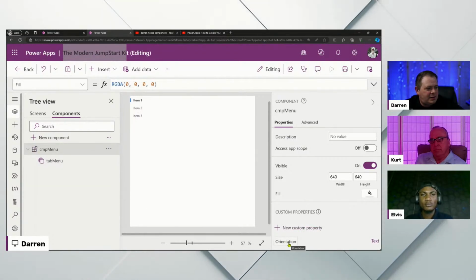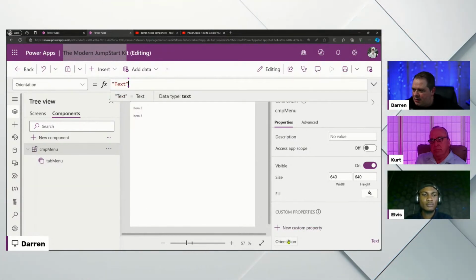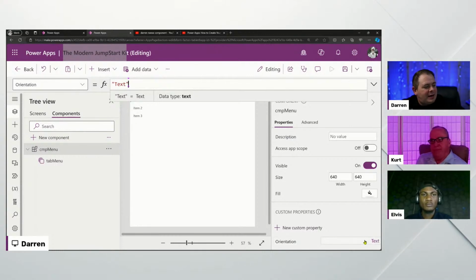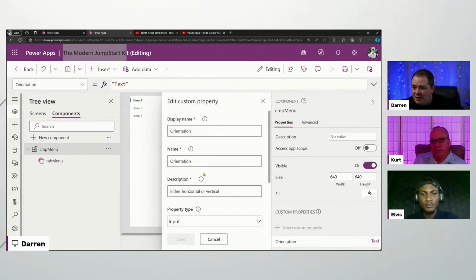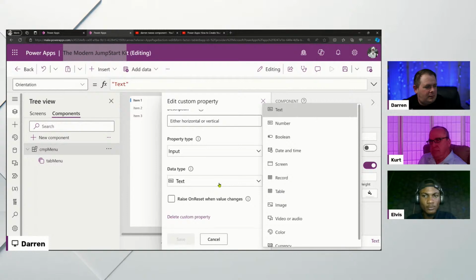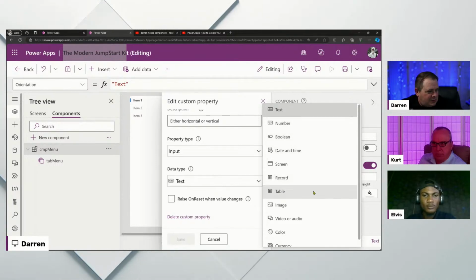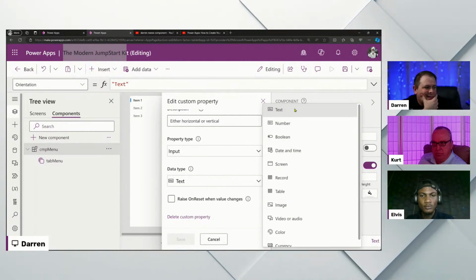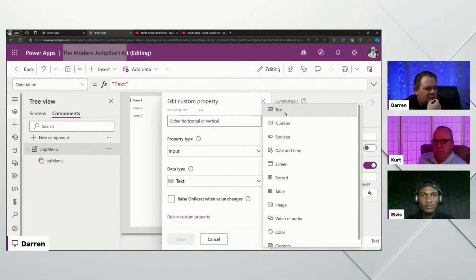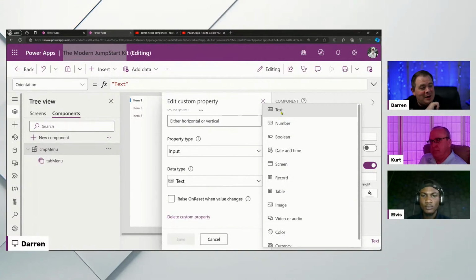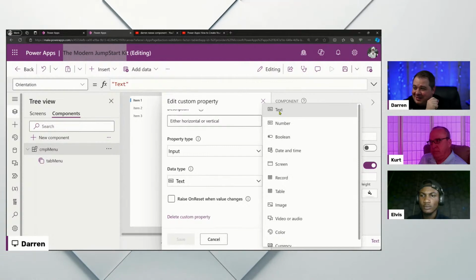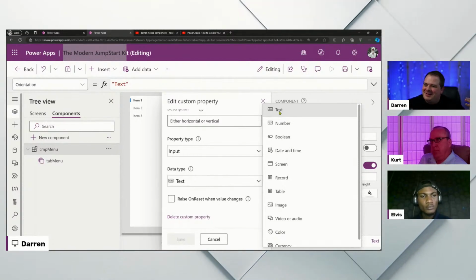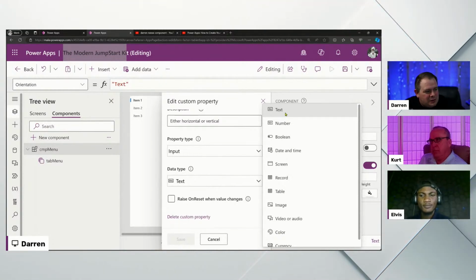So we've got this orientation property at the bottom, and I'm going to click on that. If you click on the right side of it where it says text, it will bring this panel back up. Okay. What I'd like to do is be able to set it to something, I think for right now, text is going to be fine. Now, Elvis or Kurt, if you know how to make a property of type enumerated value like they've done, that's what I want to do. But I don't see a way to do that.